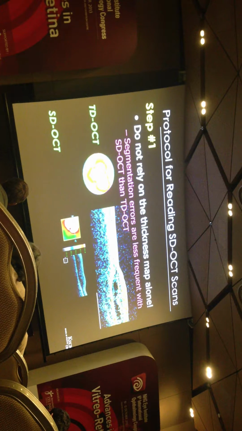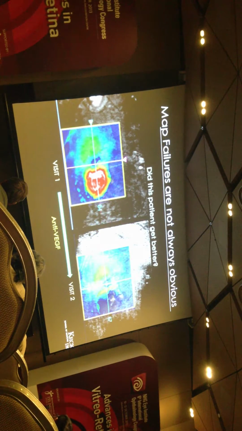One thing that we usually advise is that we don't recommend using the thickness maps alone. And of course, I already made the case about segmentation errors. But I would say that map failures aren't always obvious. Look at this patient I treated with anti-VEGF therapy, and it was immediately clear. It looked like something got better. I thought maybe this patient got better.